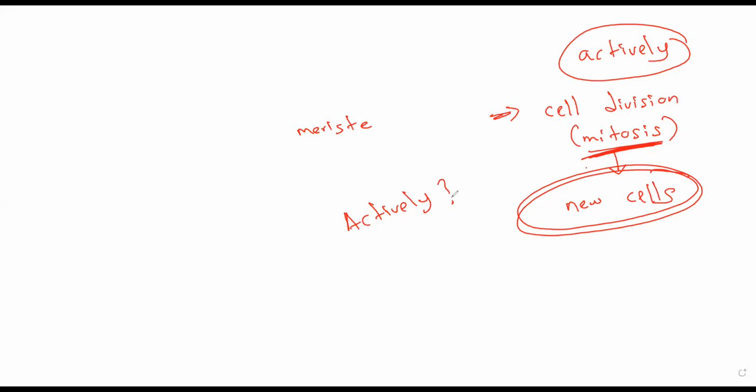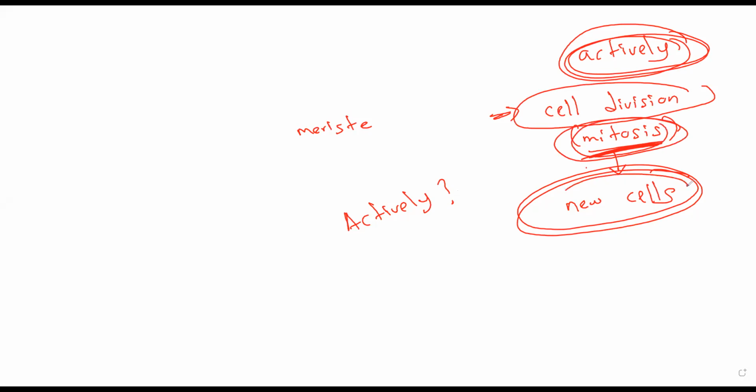So again, I'll repeat the definition of the meristematic tissue, children. The tissues with cells that divide, that means the cell division, that divide actively by mitosis to produce new cells are called as meristematic tissue. Okay, is this clear? Is this clear, children? Do you have any doubts in this? Okay, so that's all you have in the meristematic tissue definition.